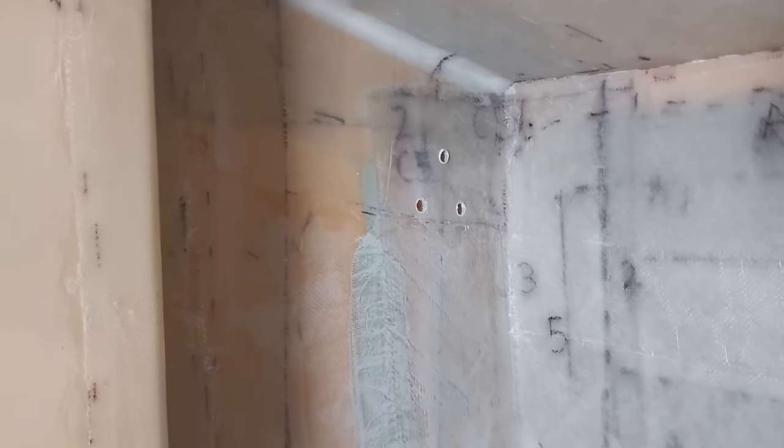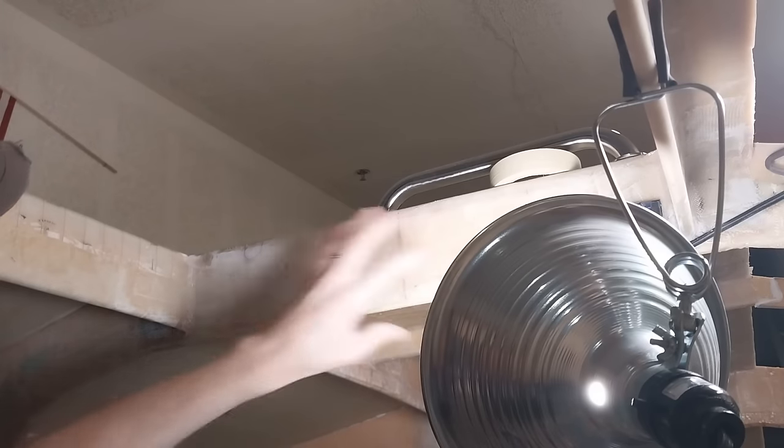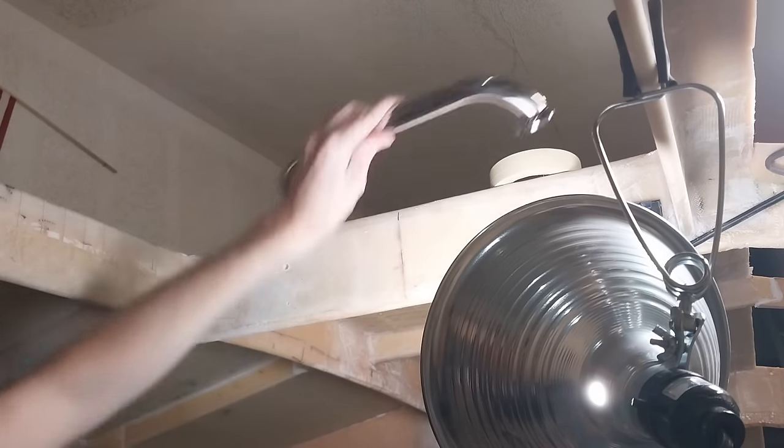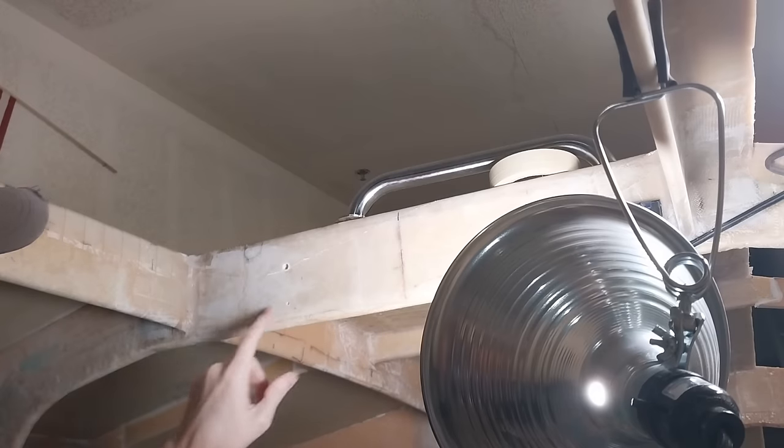I just drilled to where the skin is on the other side of the foam, and I'm going to embed a couple nuts right there in the middle. All right, and last up, I've got these holes where this handhold is going to be. Need to drill this last one.